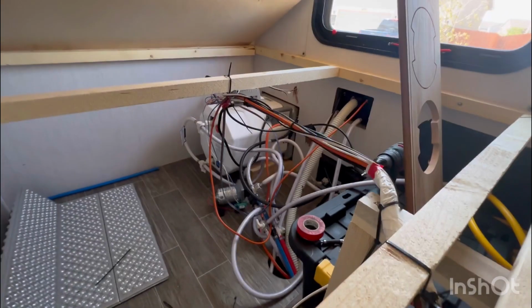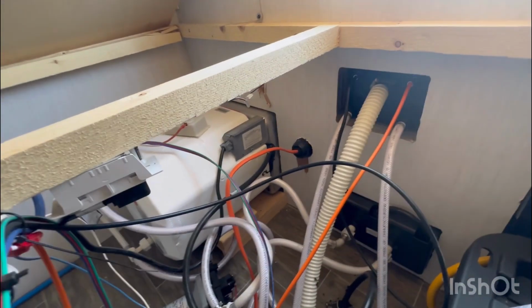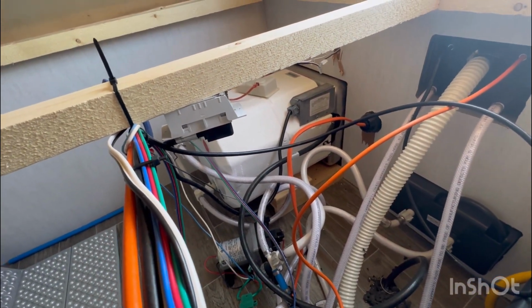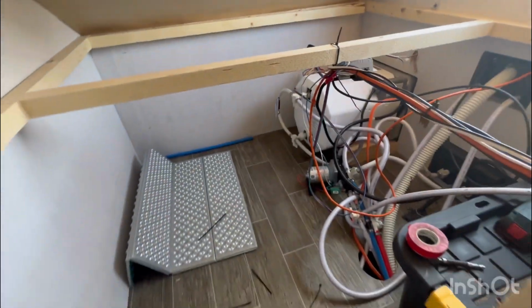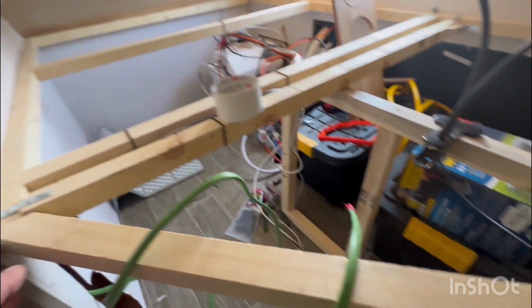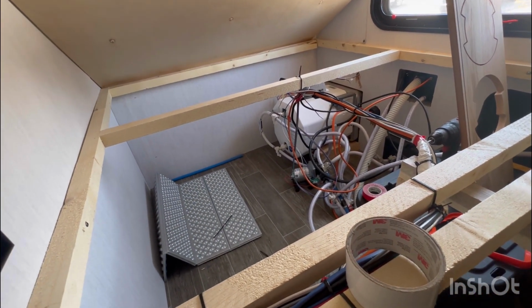I got the wires cleaned up a little bit to this point. This is your plug for your water heater. The biggest things I've got to get untangled are the coaxial cable hookups, satellite, and it looks like the control wires for the water heater. I will come back to that eventually, but next steps are to build another little subframe right here, brace this corner where this used to be. I think this side's good since this is still underneath it, but brace this subframe and then plywood it up and call it good for now.